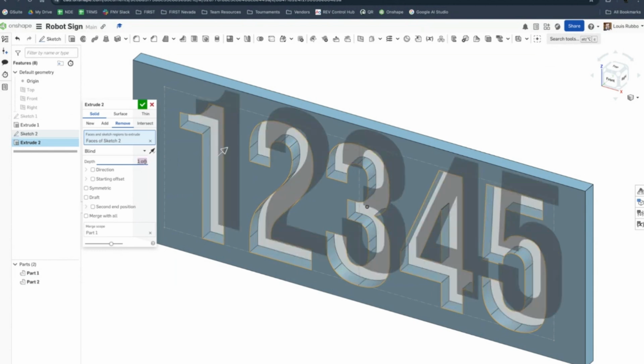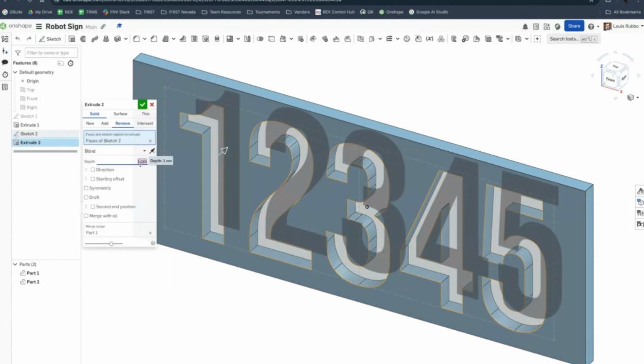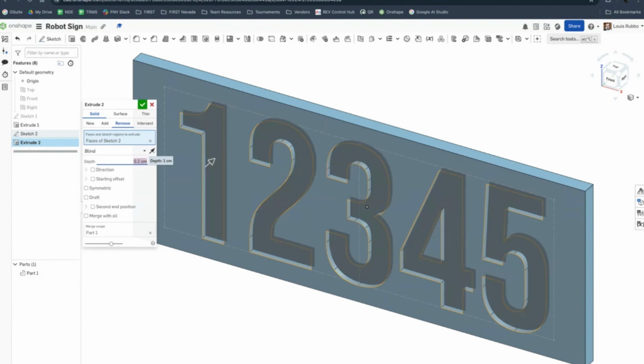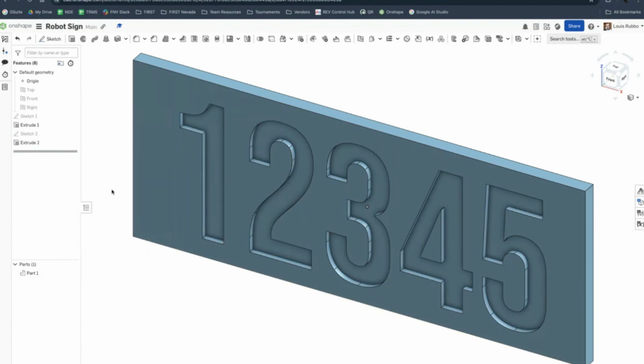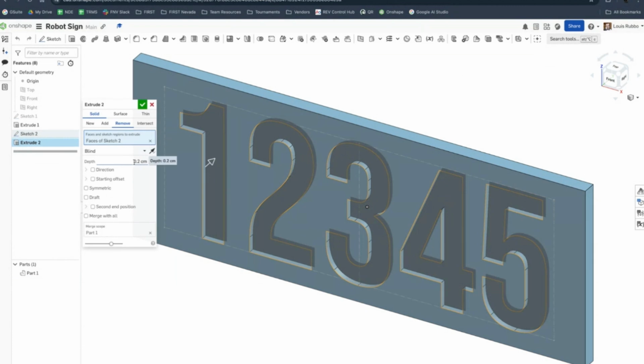So if I put in a big number, it cuts all the way through my slab. It actually makes it so I can see through it. If I go in there and make the number smaller than my slab, it only engraves into it. So the key is that the depth number you put in is appropriate for the thickness of your slab.